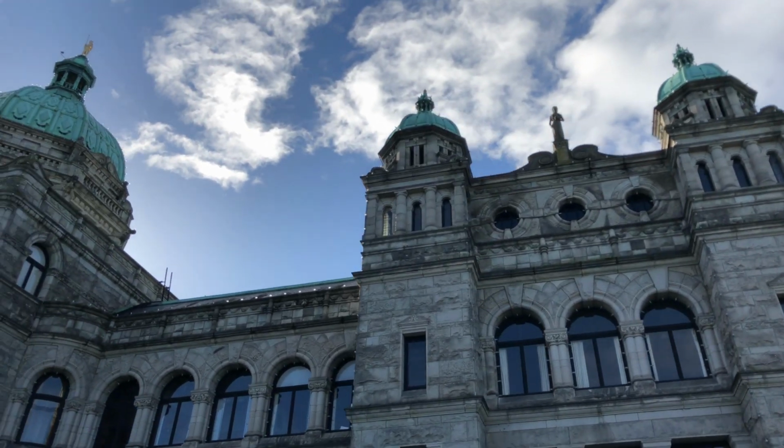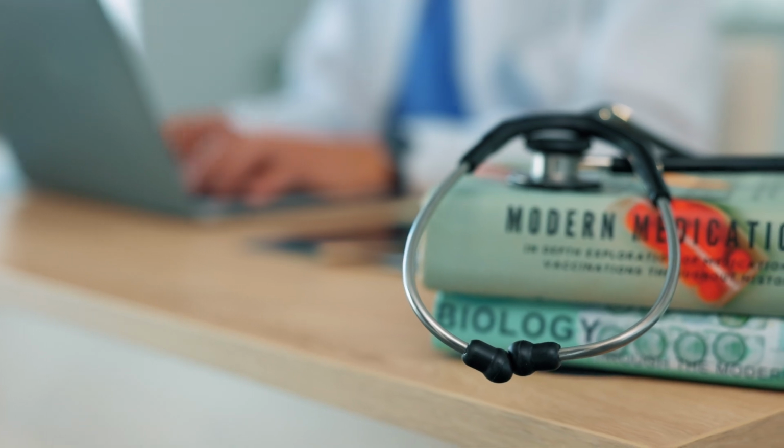I saved one of the most impactful things that you could do as the final tip. Tip number 7 for helping someone move to Victoria is to help them navigate the job market. Now, finding a job can be hard in any city, and Victoria is no different, but we do have thriving sectors that you can point them towards. In particular, tech, government, tourism, and healthcare are very strong in Victoria. In addition to that, we have all kinds of social services that can help point them along the way. So if you connect them to local resources, that could be something that could move them down the field.